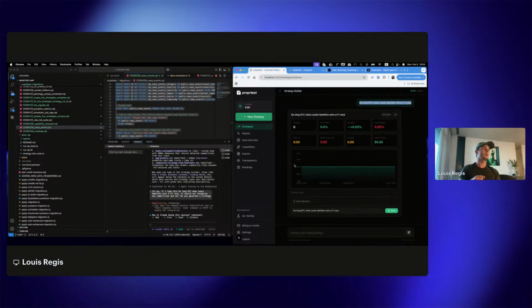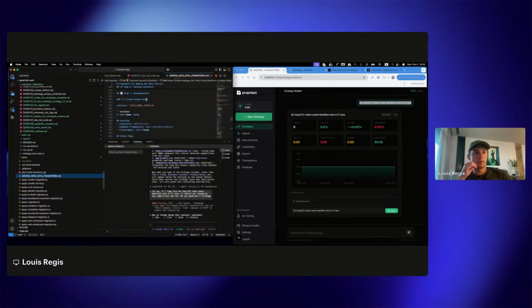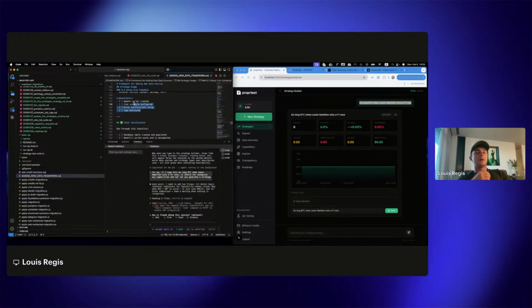So you see, typically that's what you don't want. It's giving you feedback, sure, but then you've just wasted credit, wasted money, and you see something that has no trade. It's just not good. If you want to know the framework at the moment for adding new data, that's what we have. It's the MD file that the system looks at every time I ask it to add new data.